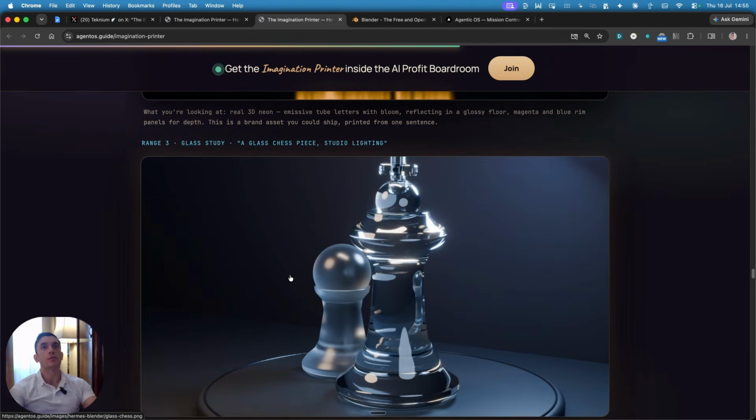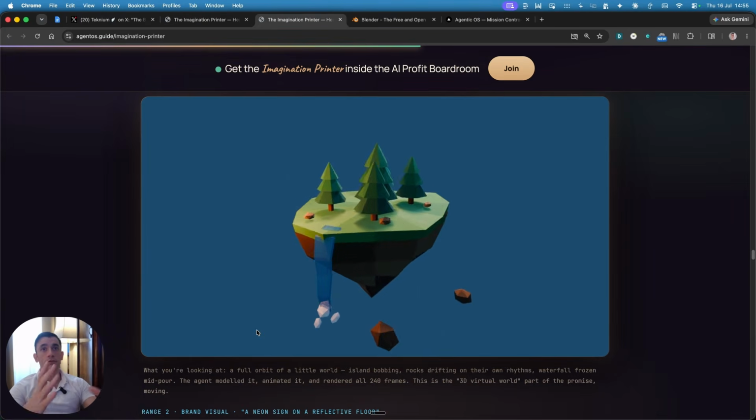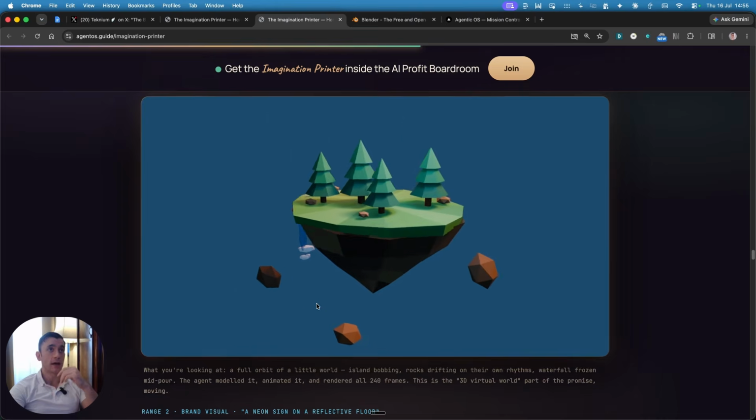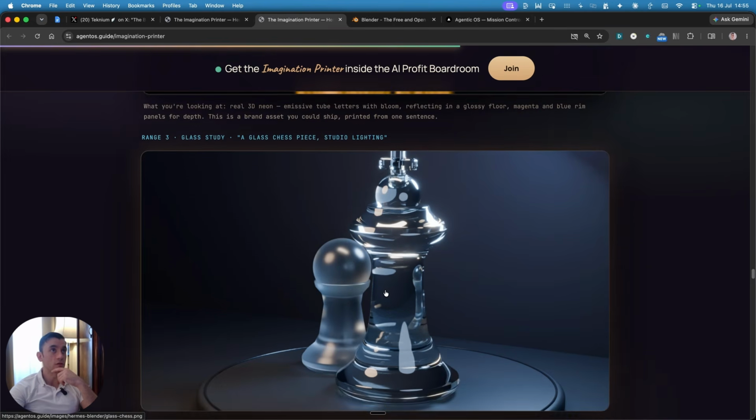So you might think, okay, how would I actually use that? Well, let's say, for example, I have a book. I could create a 3D mock-up of the book in a 3D scene that's actually animated as well. Or you could create your own 3D world. Maybe you're creating a game and you want to add that in. Even for coming up with product mock-ups, this would be pretty interesting as well.